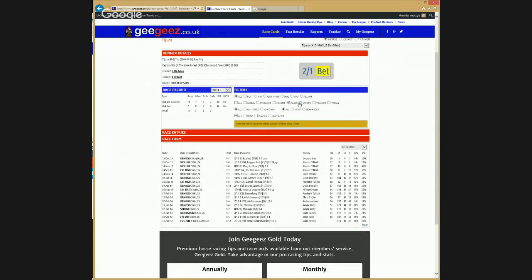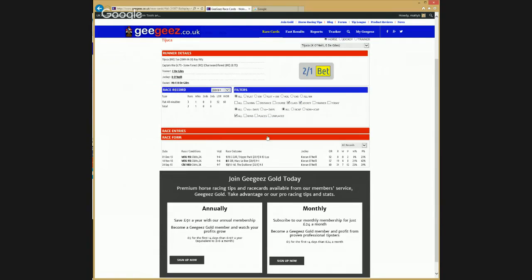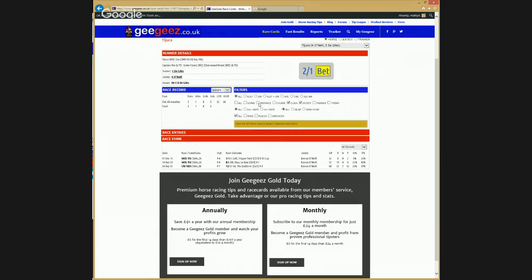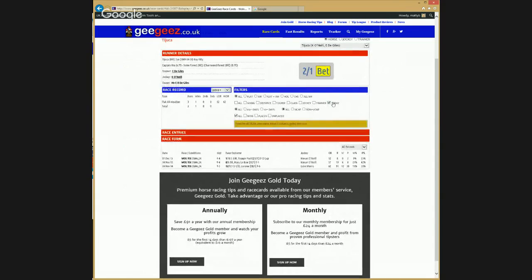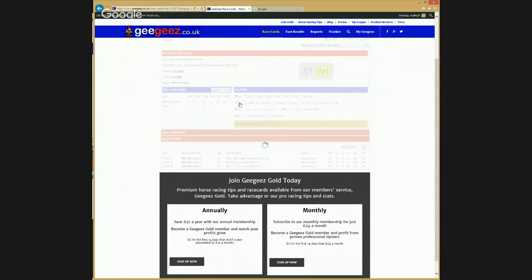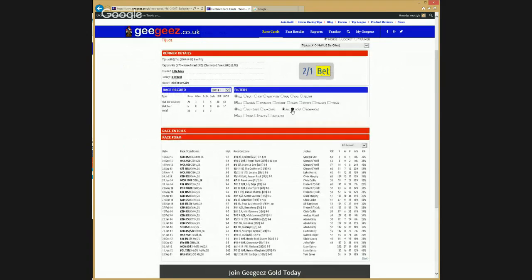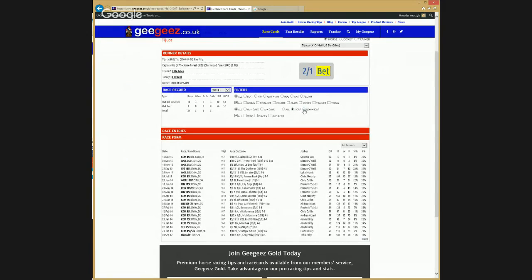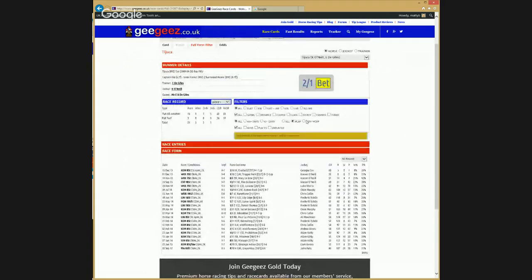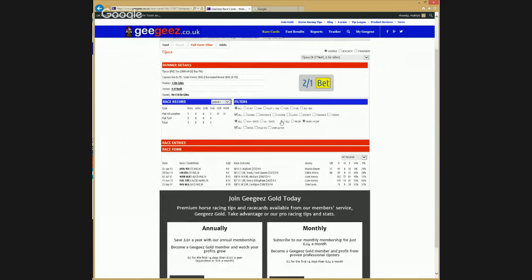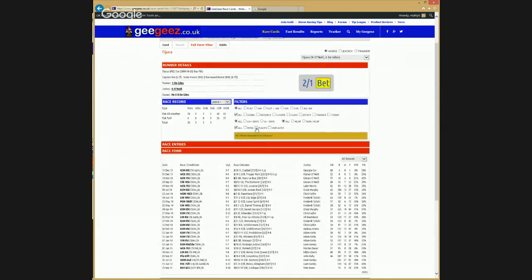So we could look at class and jockey, and we can see that Kieran O'Neill has ridden her in this class 3 times, winning last time out. If we click the today button, that's a composite of distance, going and class, and again we can see that she's got that 1 win from 3 runs. If we wanted to only look at her handicap form, we could click the handicap radio button. Non-handicap form wouldn't really be relevant because this is a handicap race, but if we wanted to do that, we could look at that.